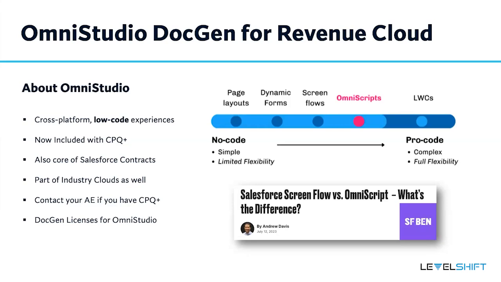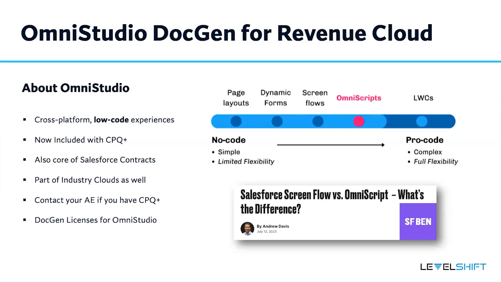There's a really good article on Salesforce Ben. I thought it was helpful to mention here to paint the picture as to where OmniStudio lives as we think about the Salesforce platform, from declarative no code up to what you can do with custom Lightning Web Components and Apex code. The example in the article is really specific to OmniScripts, but I think it's a good overview in general. OmniStudio fits where it's low code, but not no code. There are some technical tools within it, but it really expands what you can do within Salesforce and specifically within CPQ. It is also core to the new Salesforce Contracts product.